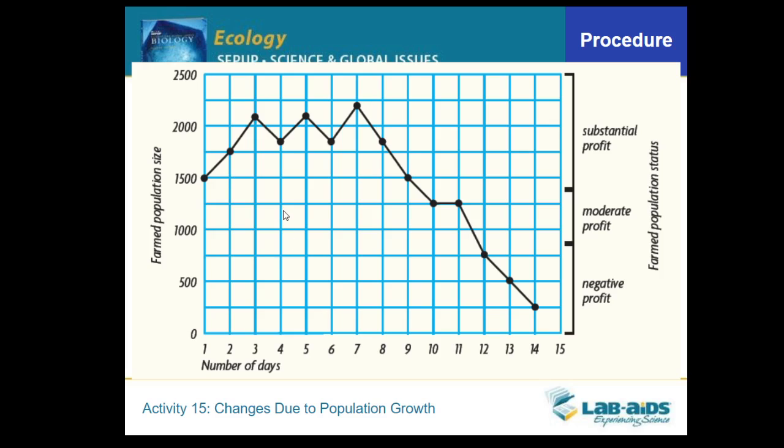I'll show the graph for the profit. So if we think about our farmed population, we see our population numbers. The other piece to consider is the profit. So out to about 9 generations, we were making substantial profit off of it. Pretty quickly it drops into a moderate profit, and by generation 12 we're now down into negative profit. So even though our population's still there, we're not even making money off of our farm. So we're having huge impact, and it's not sustainable in terms of the environment, not sustainable in terms of the fish, not sustainable in terms of the economics, because pretty quickly it stops being a profitable enterprise.